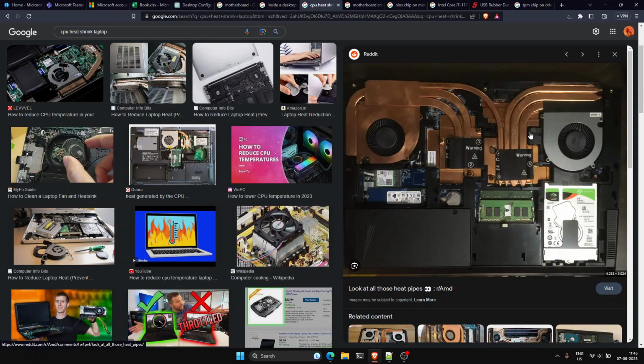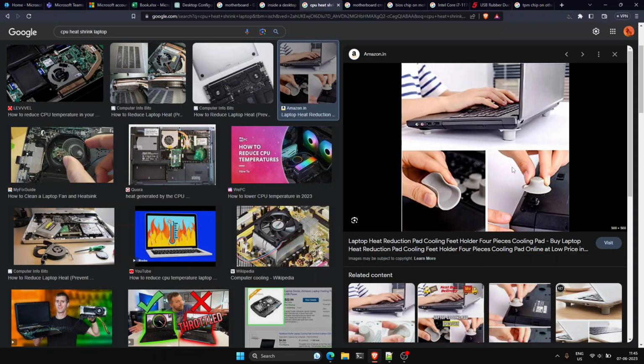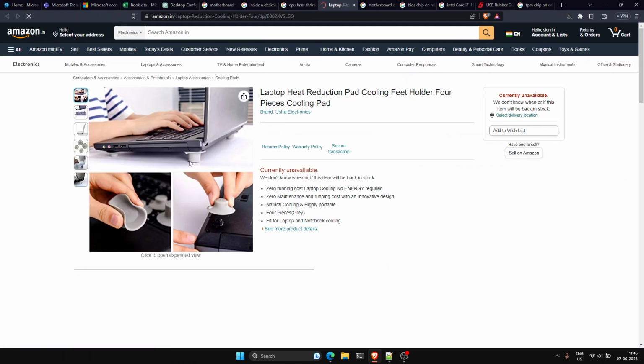So you look at this laptop, it has lots of heat sinks. It has two fans. Again, it has lots of copper pipes which will throw the heat out of the laptop. If the laptop heats up, it will crash. And if you still don't focus and still use it, eventually it will burn down. So they have some kind of pegs wherein you can lift the base of the laptop so that the air will go out easily.